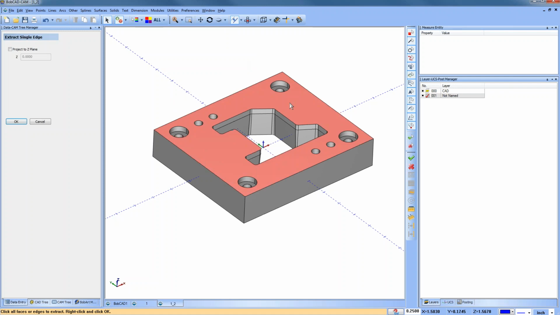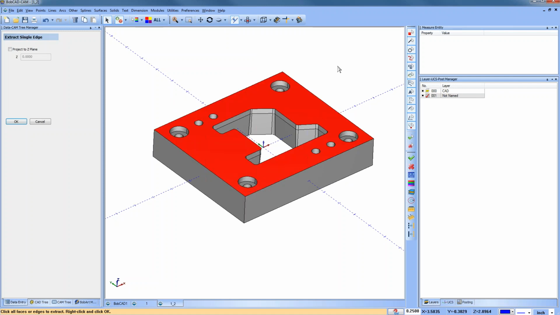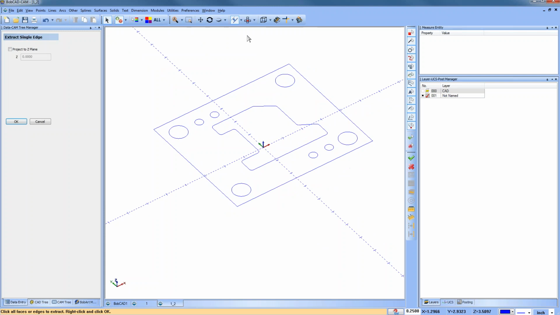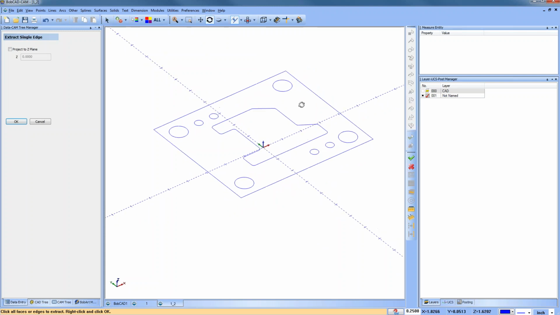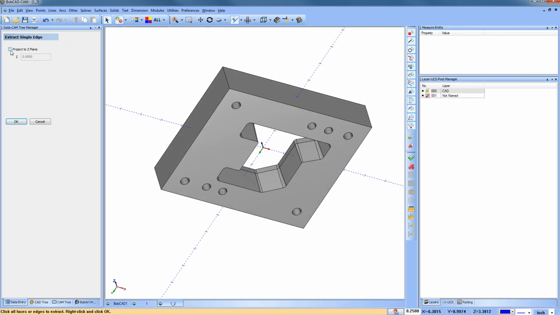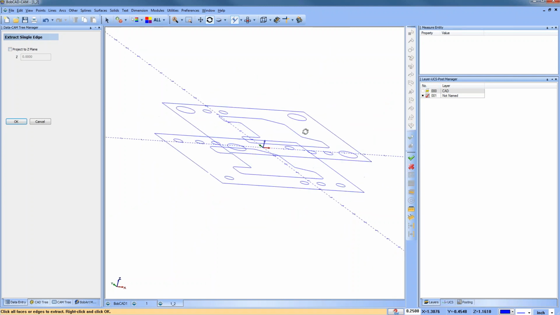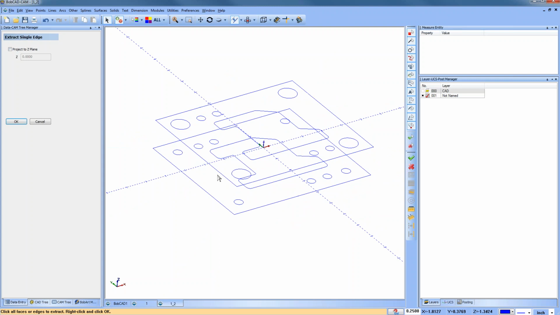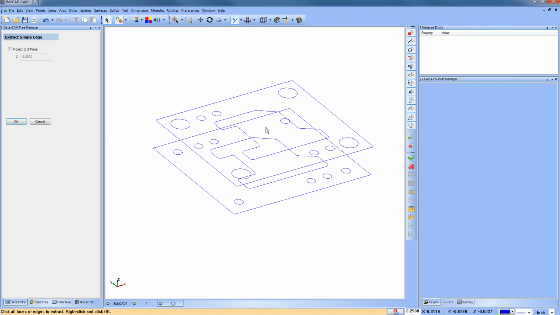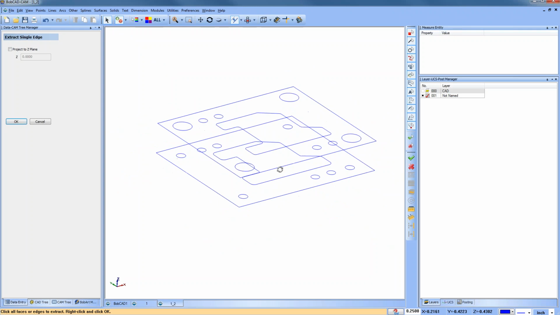Okay. When I do extract edges, I can pick on any face or multiple faces and just convert that geometry from surface edges to wireframe. Okay, so that's one of the ways we can do it. Another thing that you can do here too, like there's a taper on this part, so I can use this. If I extract again for this bottom face, you'll see there's the geometry on the top and the geometry on the bottom. What I'm going to do, guys, is I'm just going to turn these two off so we can just look at our geometry here.